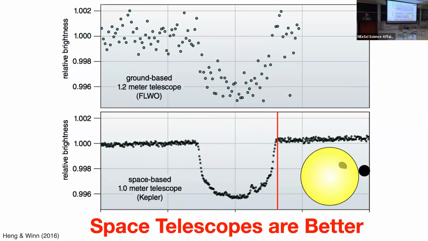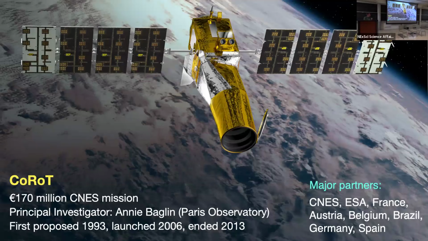On the other hand, space telescopes are very expensive, and there's a very long gestation period between coming up with the idea for a space telescope and actually getting it in flight and operating. And in fact, before this lesson, that brighter stars are better, had really been absorbed by the community, 2 different space missions looking for transiting planets had already been planned. The first one was a European mission called Corot.